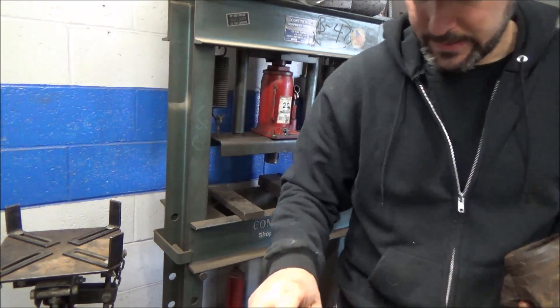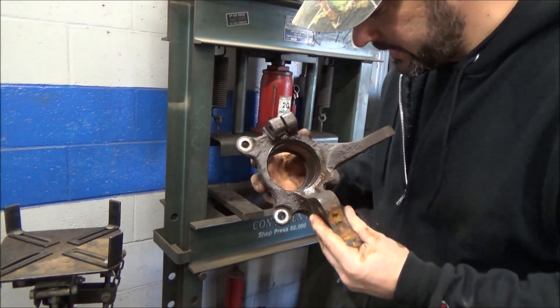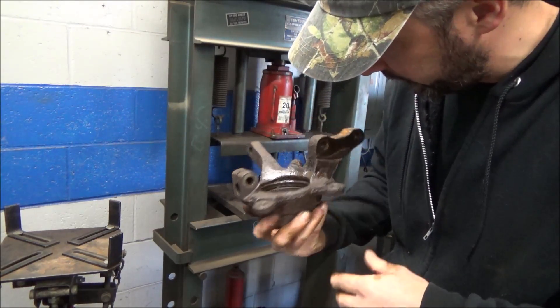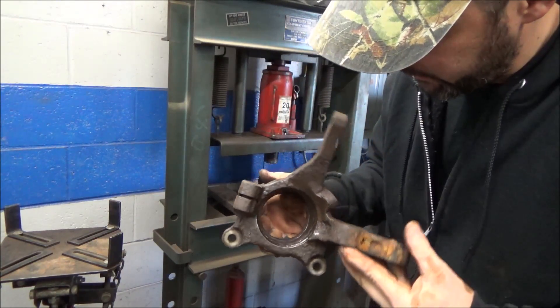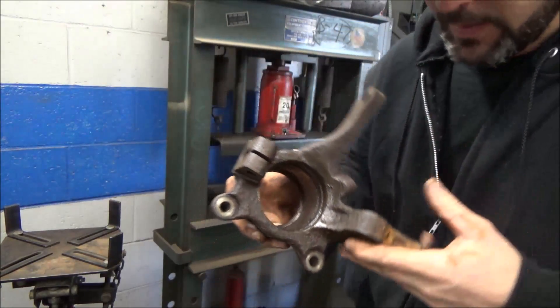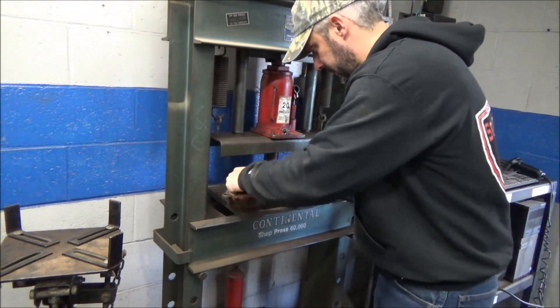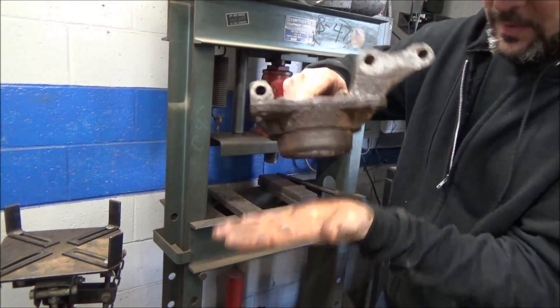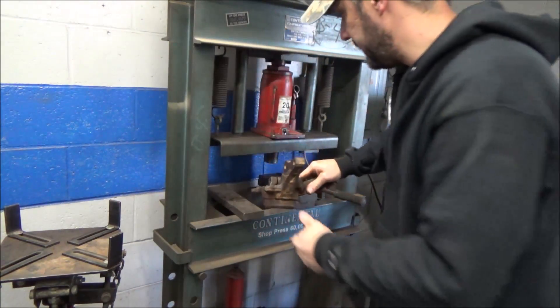Well, that folks is that. Gravy. What I do at this point usually is make sure the snap ring groove is clean. They've got a lot of penetrating oil and stuff in this. This inner bore looks pretty clean. Putting it back together is quite simple because you actually have a flat surface to press on now — you can hold it right on the flat surface. Piece of cake.